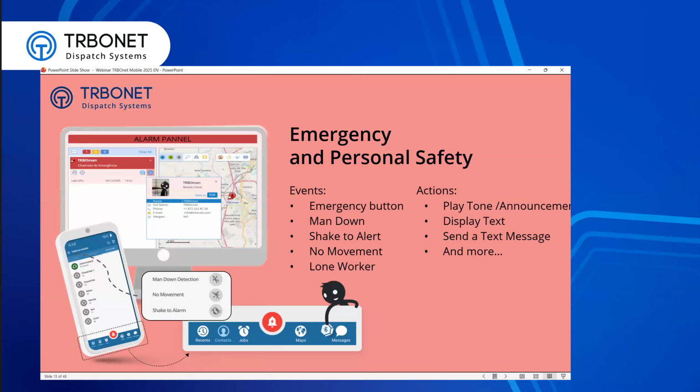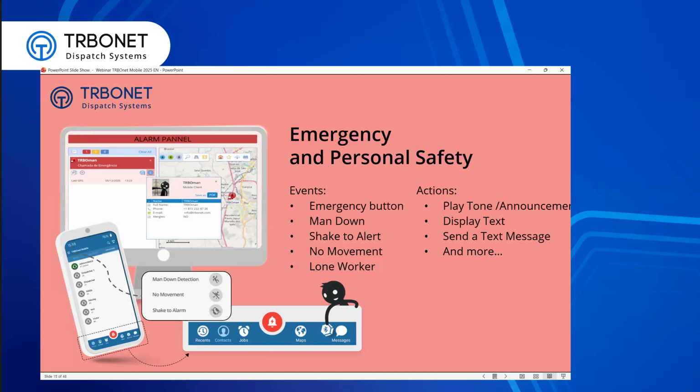Next slide, Irina, please. Now let's take a look at the emergency part of things and the personal safety. As you know, two-way radios, and particularly DMR two-way radios, are heavily used in risky environments like oil and gas, mining, and other operations. Some other countries use them also for public safety. So those are critical, high-risk environments.